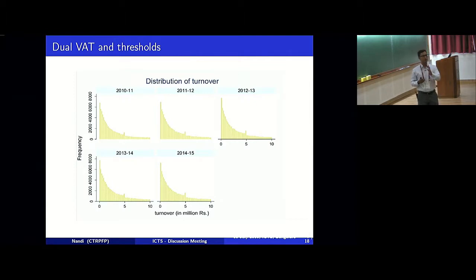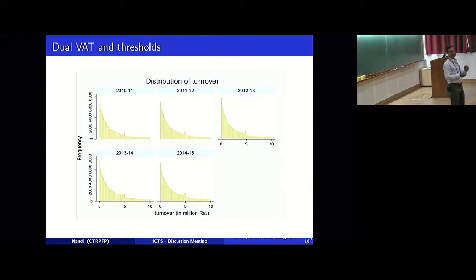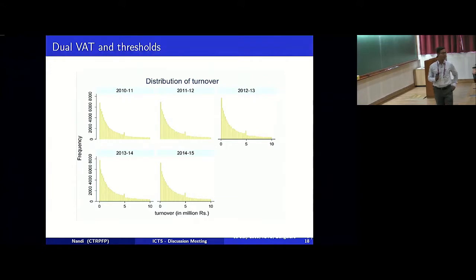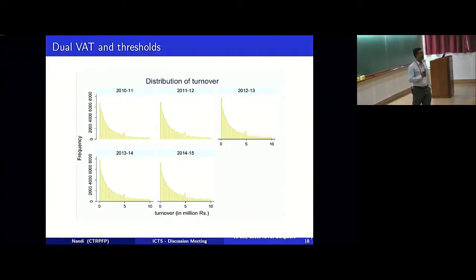So you would have an incentive to underreport or remain below 50 lakh, so that you avoid this discontinuous jump in marginal tax revenue, right? That's what we observed, that there is bunching below the 50 lakh mark. That would mean that some firms whose turnover is more than 50 lakh actually report below 50 lakh just to be in the turnover scheme. Is this clear?